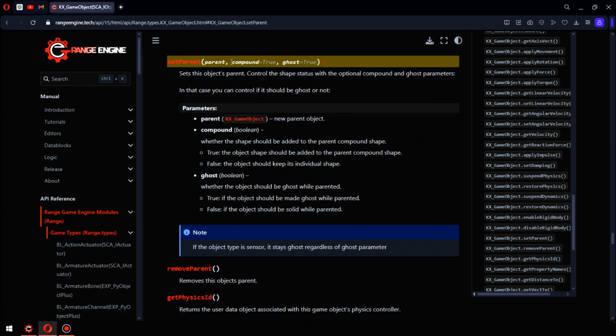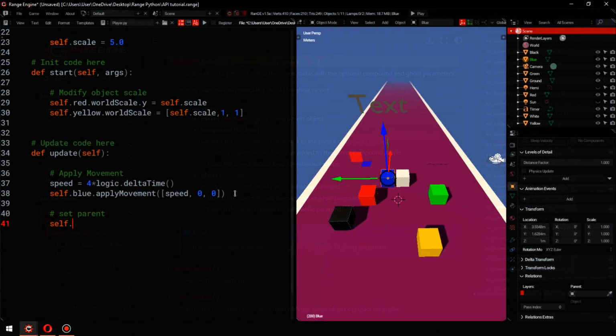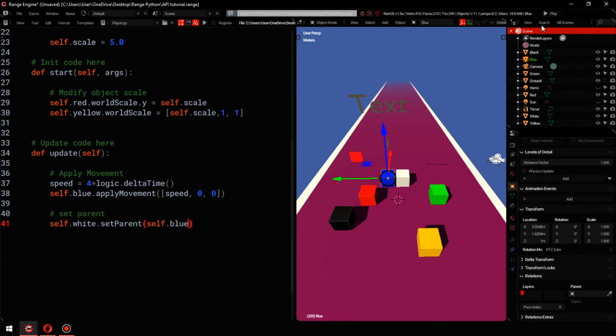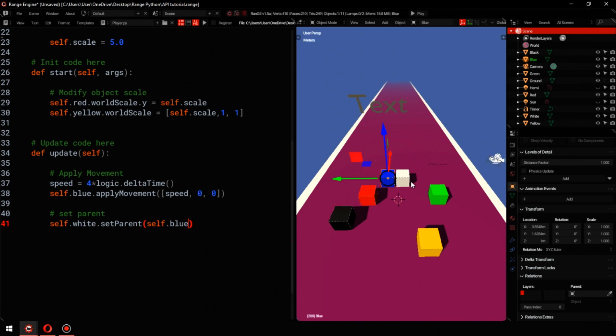We are not going to use the other two parameters because there is no need to use them in our case, but we will get back in a dedicated video to explain what these all do. White is moving because it's a child of a moving blue, so wherever blue goes, white follows.